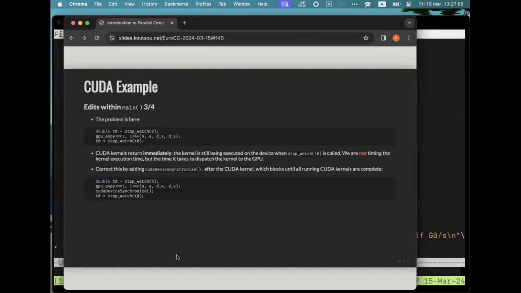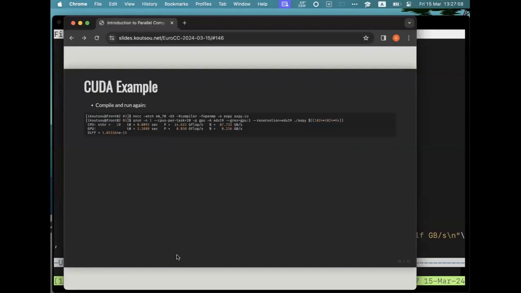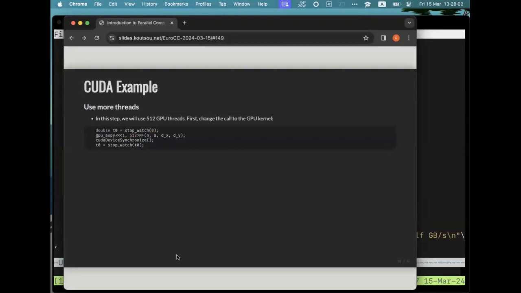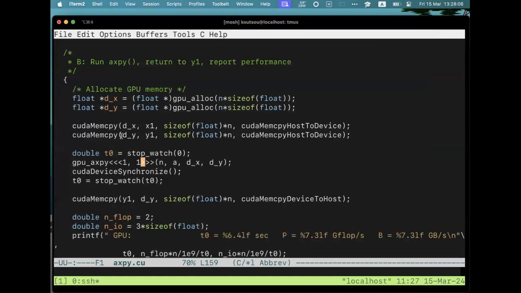Let me go to my slides to see what I put. Yes, so let's use 1 block for the meantime and 512 threads per block. Now this kernel will be invoked by 512 threads.